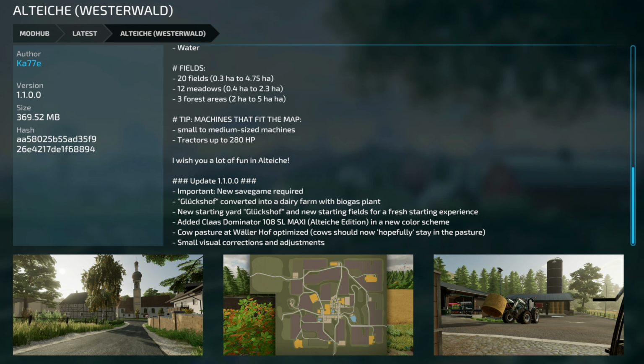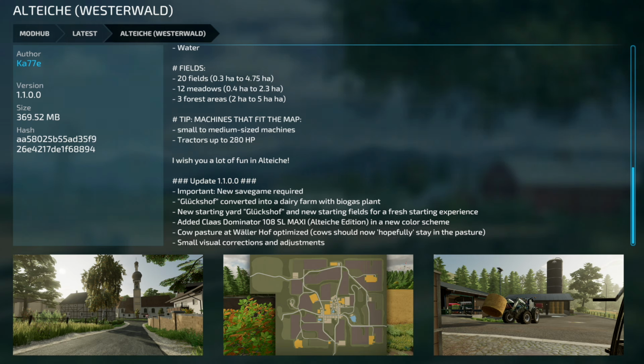And we have 5 map updates. First is Westerwald version 1.1. New save game is required for this. The Gluckshof? I feel like I'm gonna get demonetized for saying that word out loud. Converted into a dairy farm with biomass plant. New starting yard has also been there, and new starting fields for a fresh starting experience. It's probably one of the big reasons for needing a new save.